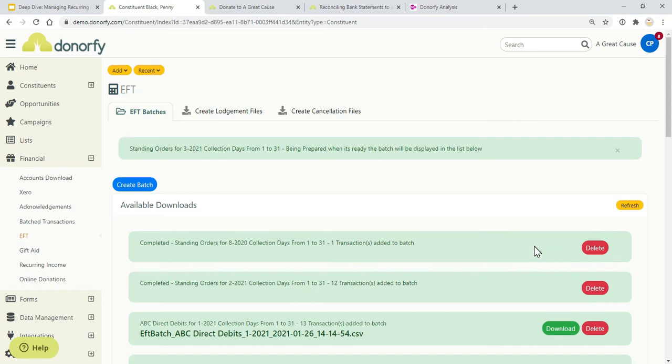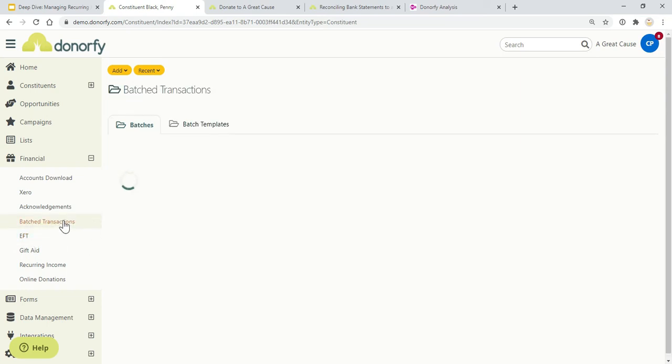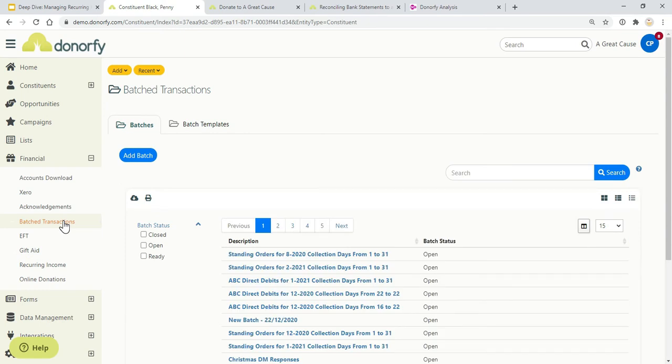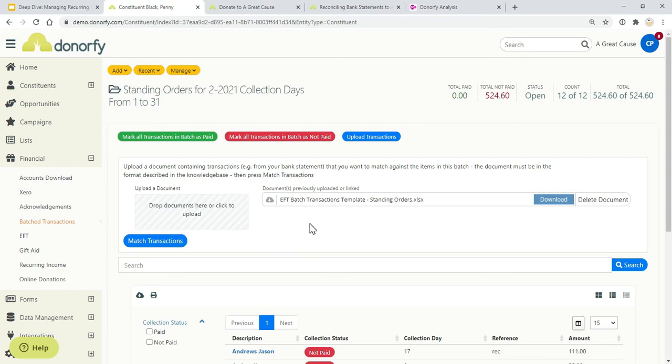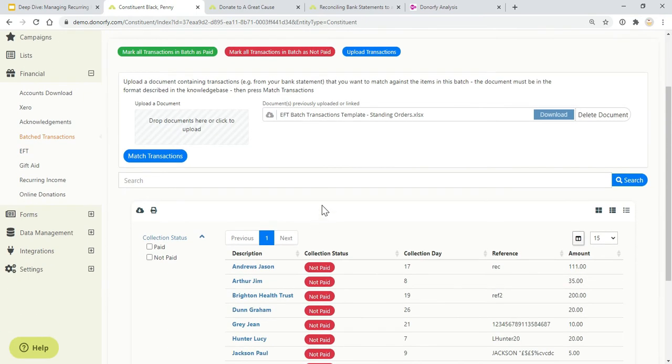Donorfy is now going away looking to see where all those RPIs are on everybody's records, the standing orders that are due to be collected in March. So Donorfy is going off and doing that work for you. Shortly that batch will appear in the standing order file, and it will show you all of the standing orders which are due to be collected in March. It's not quite ready yet, so what I will do is go on to my February batch that I had, in true Blue Peter style, ready, prepared earlier for you.